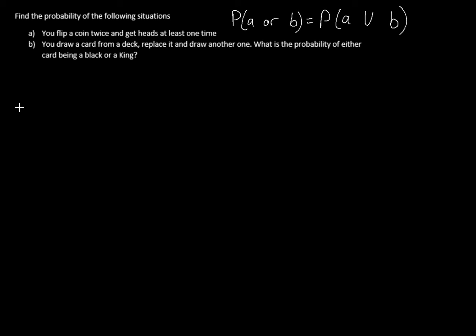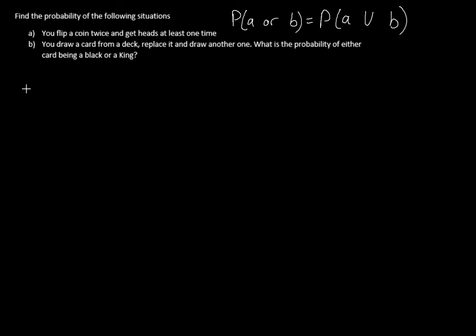So before I give you guys just the equation and you guys go off and do your thing, let's see if we can logic through and see if we can figure out a little bit more about this. So if we were to flip a coin once, the chance that we would get heads is 1 in 2. There are two outcomes that could happen. Either we get heads or we get tails. But now we're flipping the coin twice, and all we care about is getting heads at least once. So it should be easier to get heads. The more times you flip that coin, the easier it would be to get those heads values.